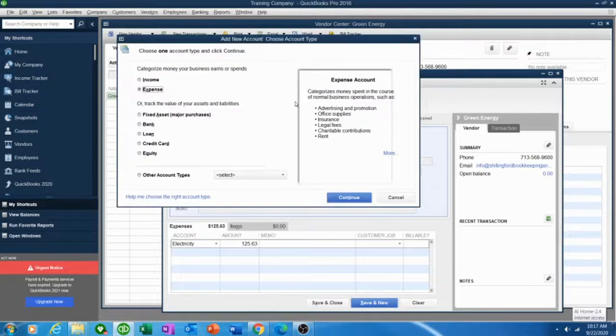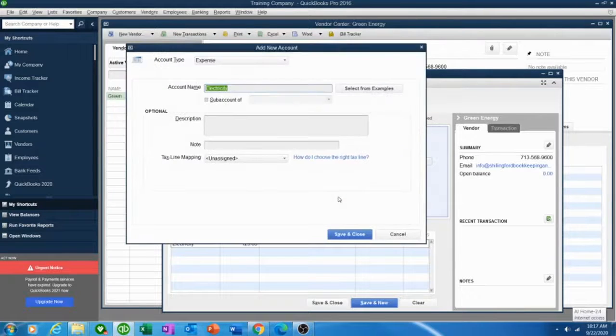And then the tax mapping, this is important. So we have every account tied to the tax form.